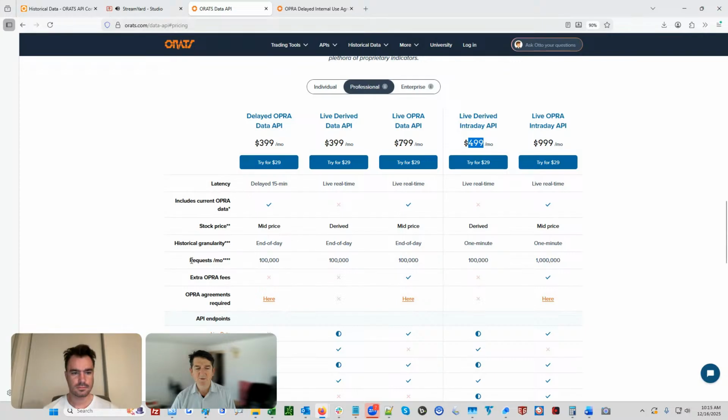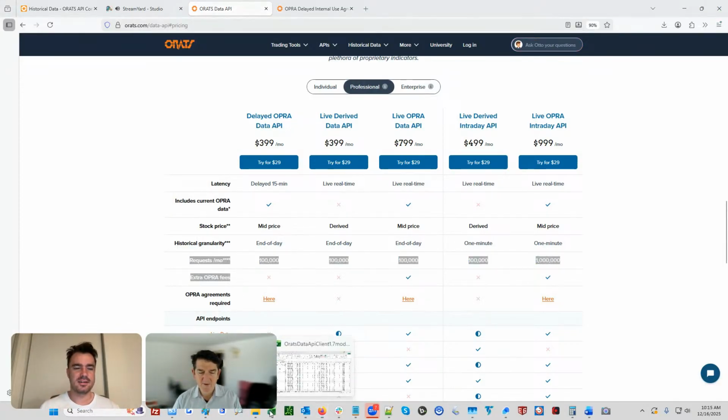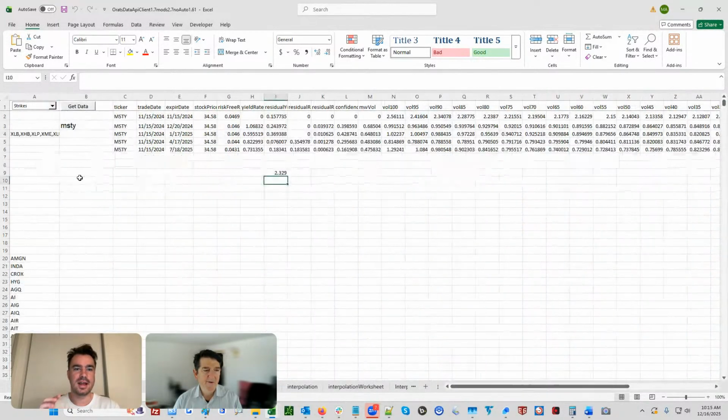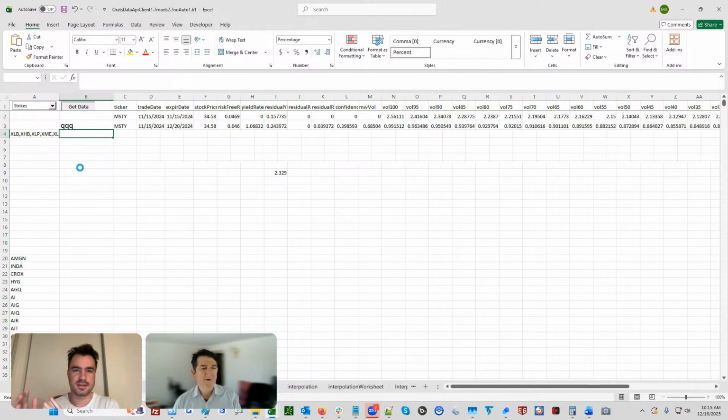And then what's this requests per month, Tyler? Yeah, so that's the number of times that you can query the API every month. And we get asked this a lot: what is a request? A request is just a single GET request to one of the API endpoints that's listed on the public docs.